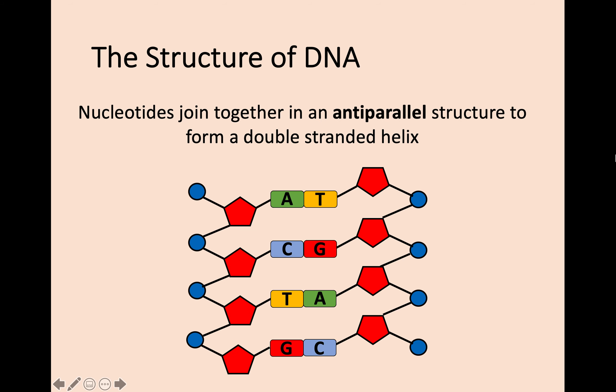Hopefully you can remember there's not just one nucleotide—the nucleotides are all joined together. As you can see in this diagram, we've gone into a bit more detail with the bases. You have adenine and thymine joined together, and the rest are also present in the middle. What you'll hopefully notice here is that the nucleotides on the left hand side are flipped a different way from the ones on the right hand side. They both have a sugar-phosphate backbone, but they're swapped around—they run in opposite directions. We call that an anti-parallel structure.